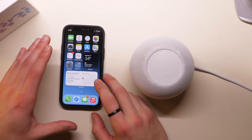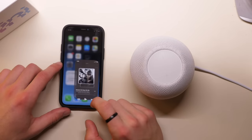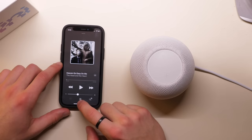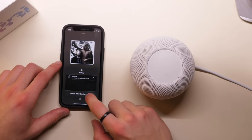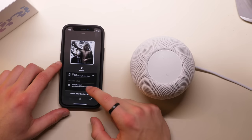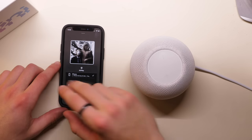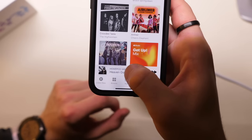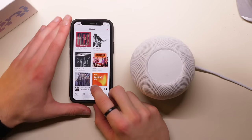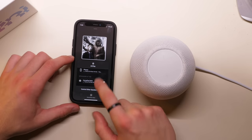Now from your phone itself, and this is my iPhone 12 mini, you can control it in several ways. So if you're in the music app, you tap the little AirPlay button at the bottom, or from any media app, you press the AirPlay button. And then you should see an option at the bottom for speakers and TVs. And for me, I can see HomePod Mini here, and I can tap that and it will send that audio to the HomePod Mini. You can see there it says HomePod Mini up at the top. But if you don't want that, you can go ahead and switch back to iPhone.